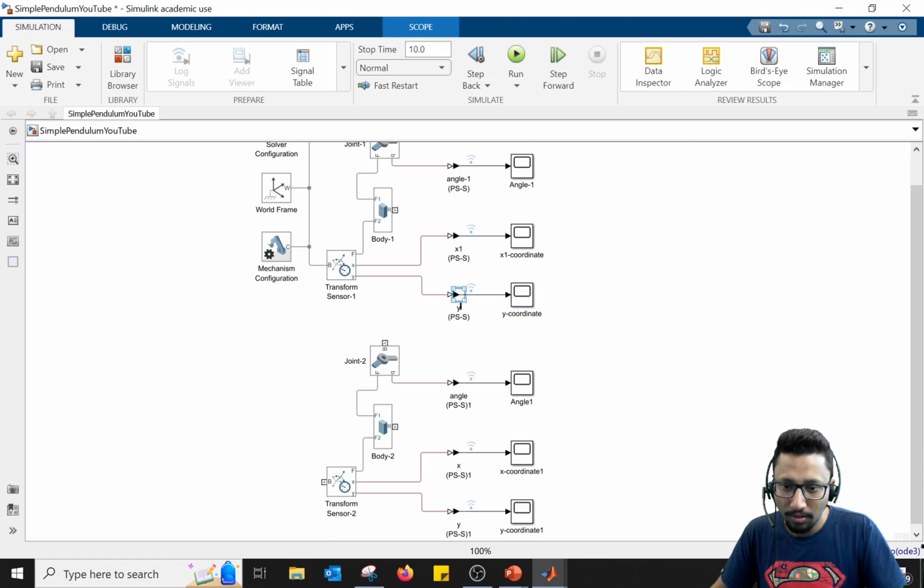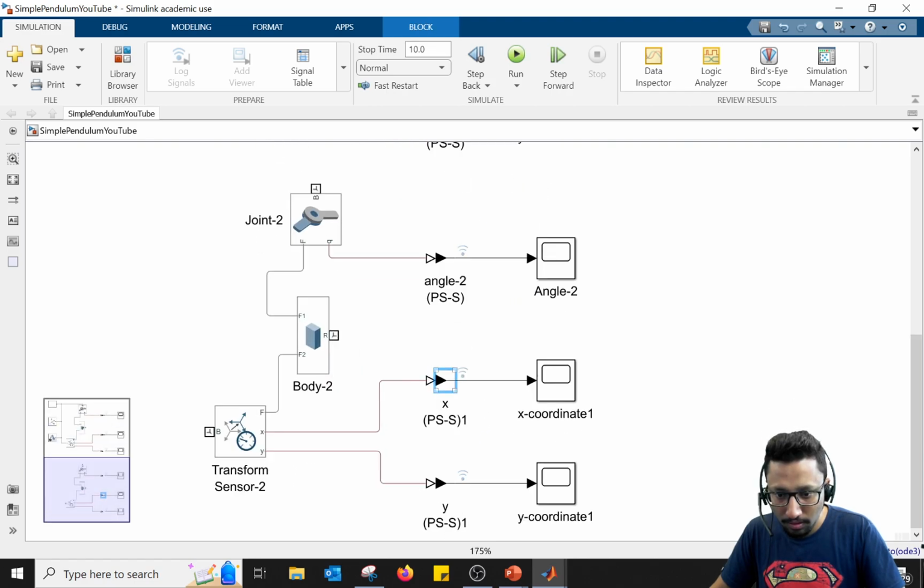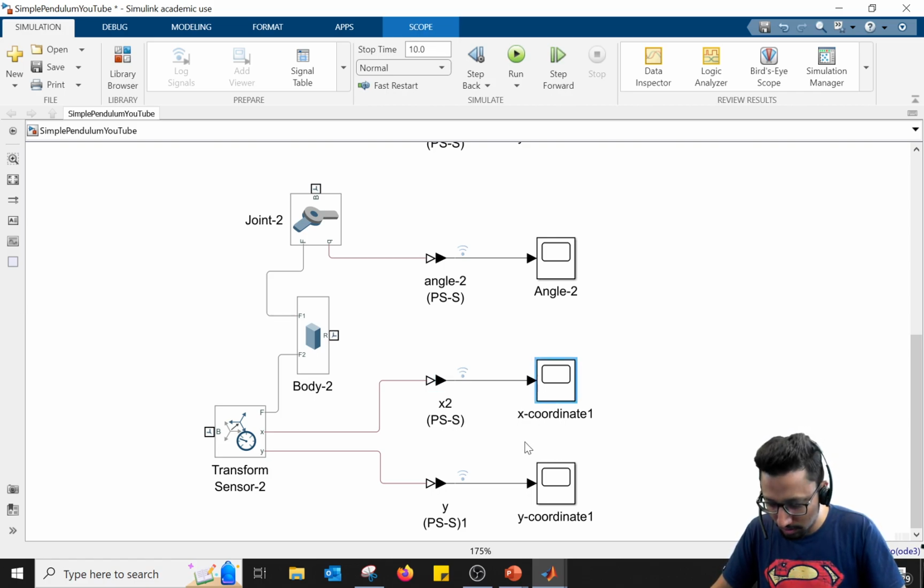Okay, this is y1. Now this is angle 2. This is x2 coordinate.